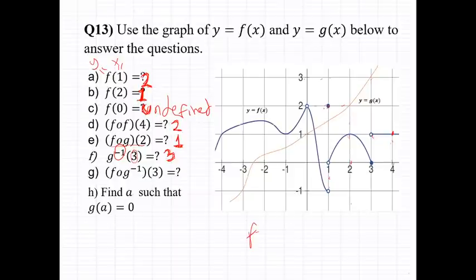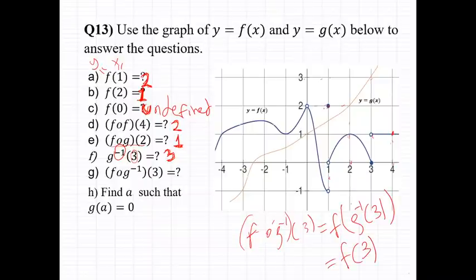Now, what is f composition g inverse of 3? We know from the previous part that g inverse of 3 is 3. Now we have to check 3. There are two corresponding points for 3, but this one is full and this one is empty, so we don't take this one. The point on the graph is this one here, (3, 0). So 3 is x, and this is f of 3. So what is f of 3? It's 0.